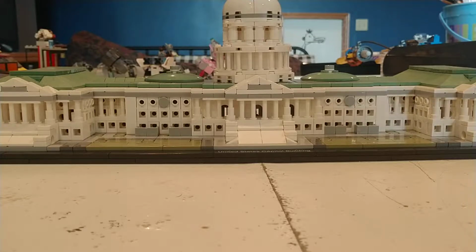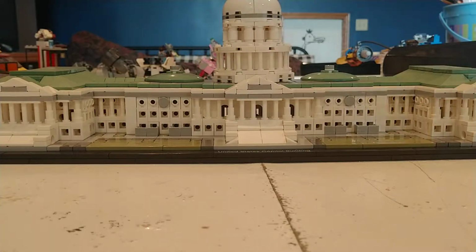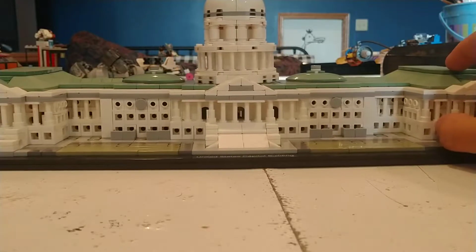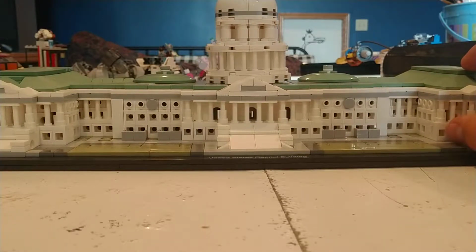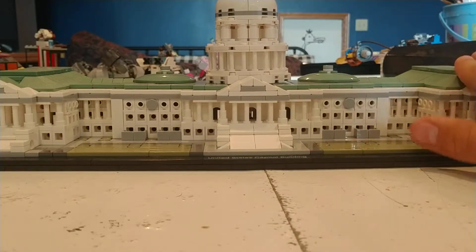It was a relatively fun build, but I wasn't extremely motivated to build it. I don't know why. Usually when I get a big set, I build it all in one day. I guess I was just really tired from the trip and everything. But yeah, we have it here right now and we're going to review it.